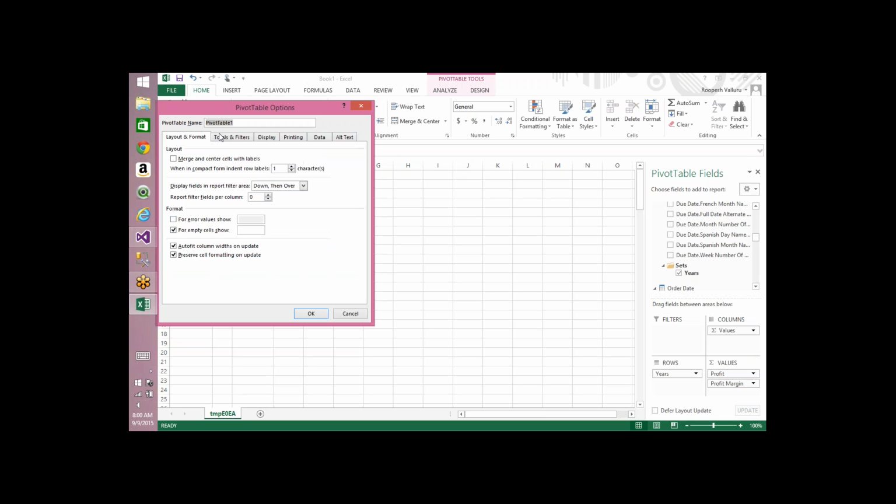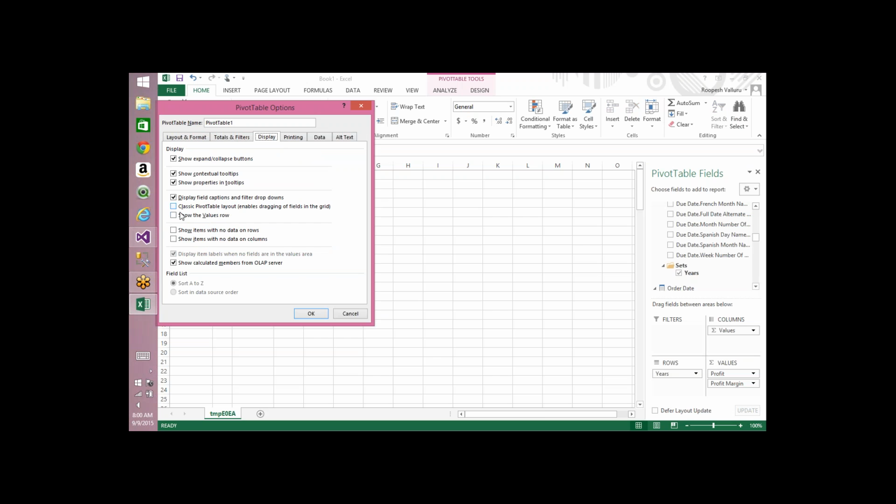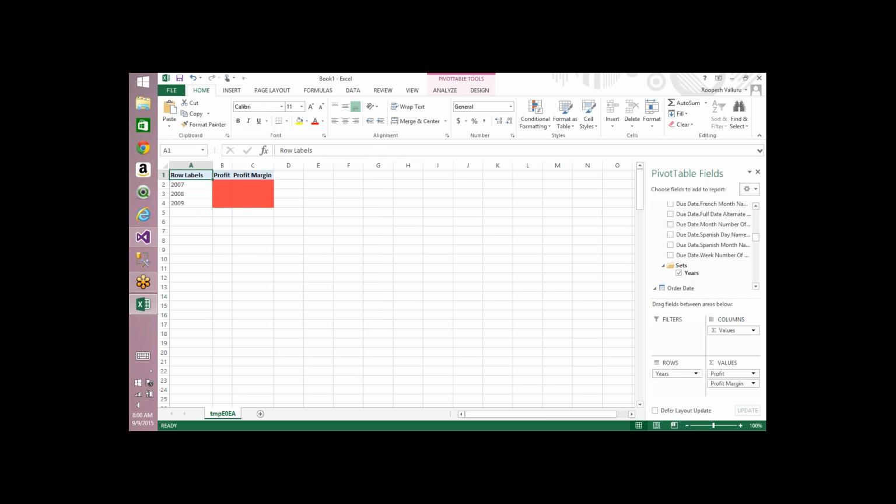Let me go to pivot table options, tools, and the display. One second. Show items with no data. If you see here, these are the 3 years I selected, and these 3 years are not having any data. So the set is nothing but the collection of members from the same hierarchy. So what we will be doing is we'll be creating a static set or a dynamic set, and we will give it to the users. Users will be using the same information. Okay, so now let's talk about the, nowadays people are not using the static set very frequently, but people are using the dynamic set.